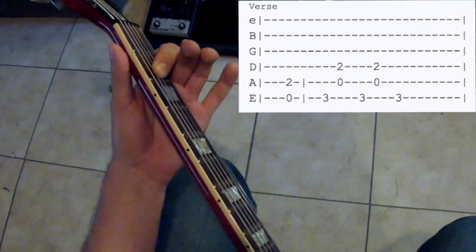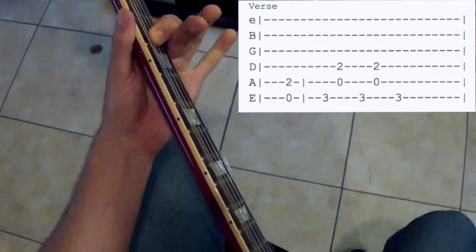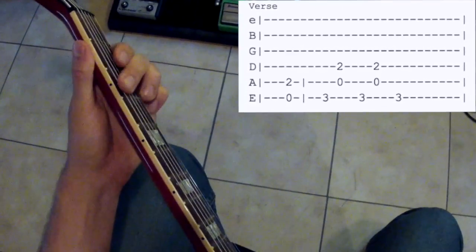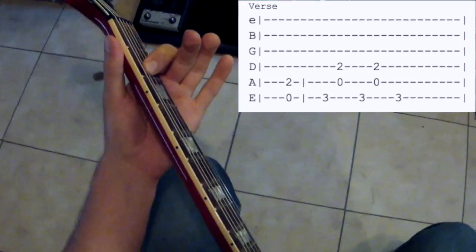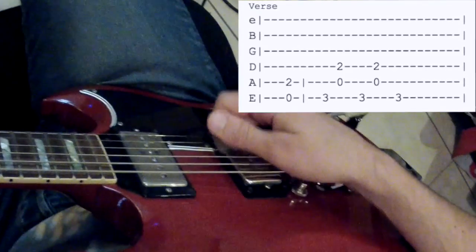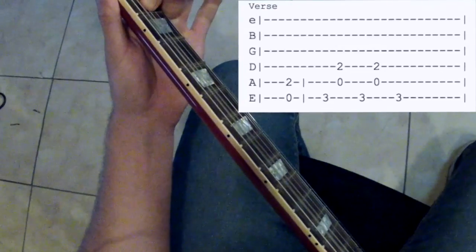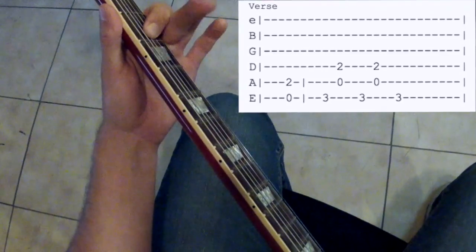Now the rhythm. We've got those three shapes, but the rhythm of TNT sounds more like this. I promise you it's not using anything outside of those three shapes. I'm doing a little stop with the right hand — I cut off those two strings and stop the strings with my hands. So we've got stop, third fret, and another stop. The only tricky part is now we're going to go back to that second shape and switch back and forth.